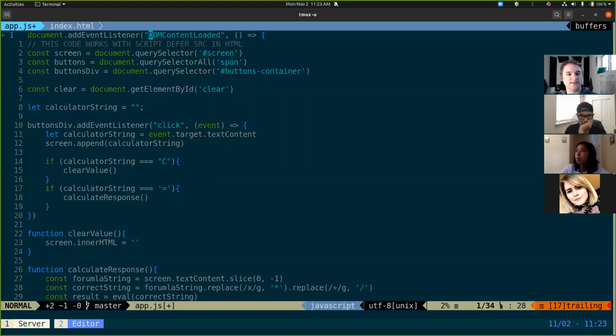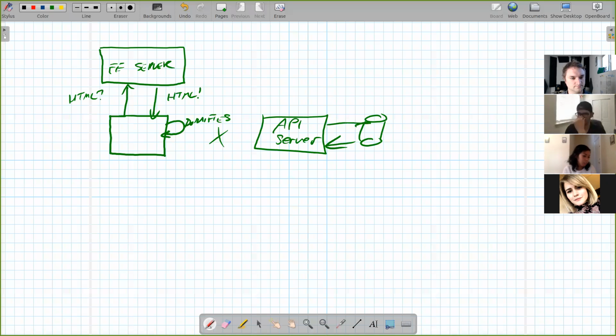Ask me some questions about that. Would you want to use that over defer if you have events that need to start exactly when it starts loading, like a counter, for example, that would start right when the DOM starts loading? No, you would use it if you're using an old browser that doesn't support defer yet. Oh.